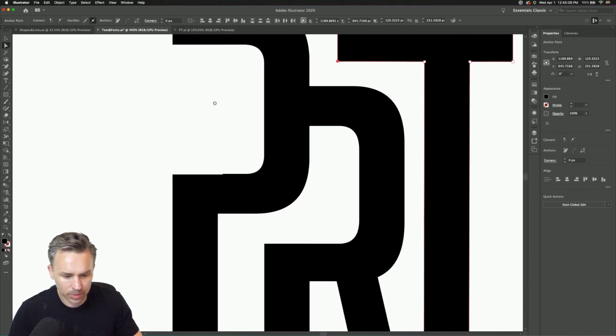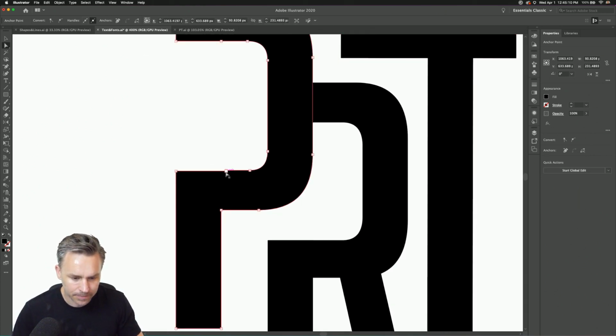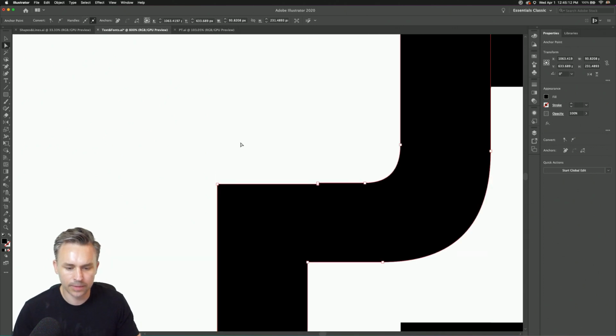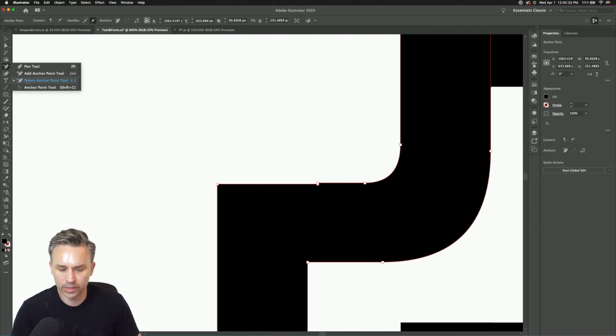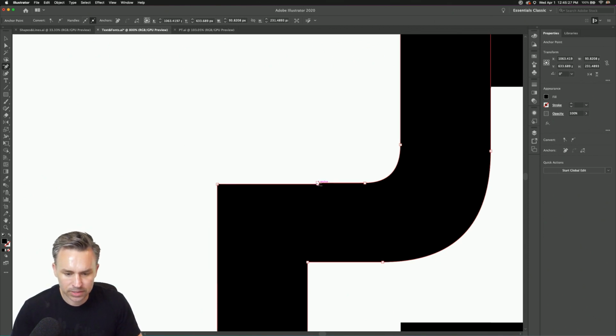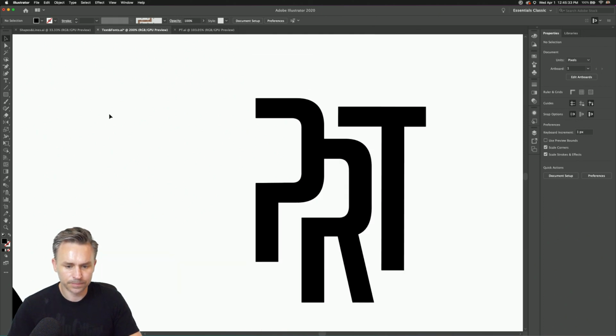First off, some of you are going to be bothered by this, just like I am. Sometimes when you manipulate the shapes, you're going to end up with some extraneous little points, as you can see right in here. Sure enough, hit the minus on your keyboard. It'll switch to the Delete Anchor Point tool. So hit that minus, and we usually get rid of those little points and smooth that out. Maybe move that up if I want to. Just some little cleanup I do.